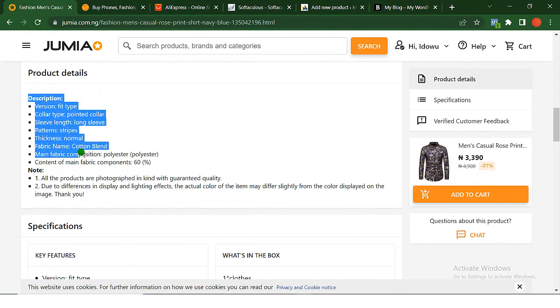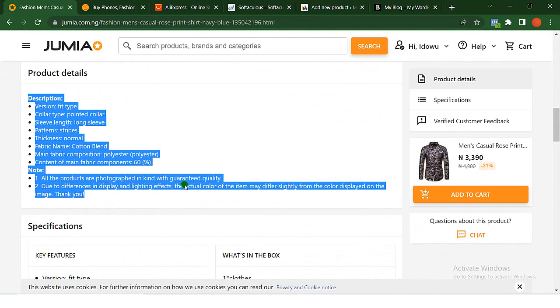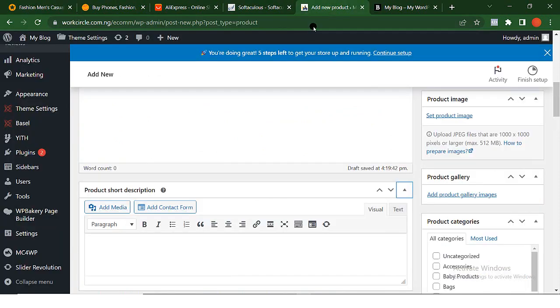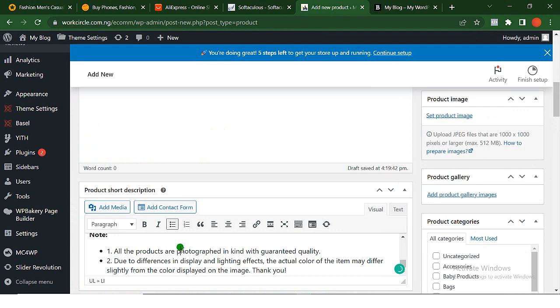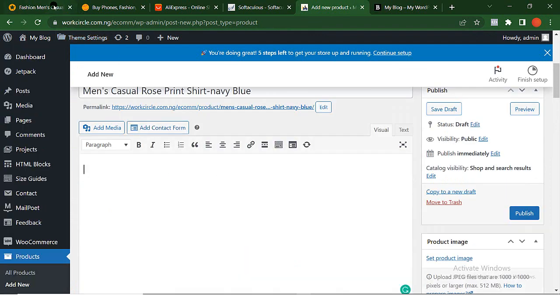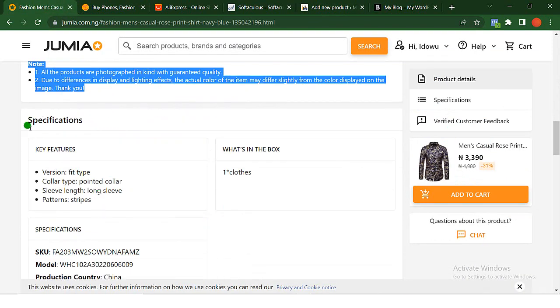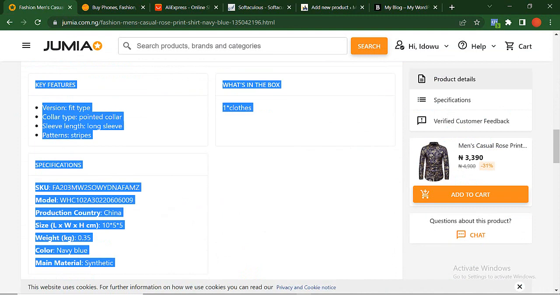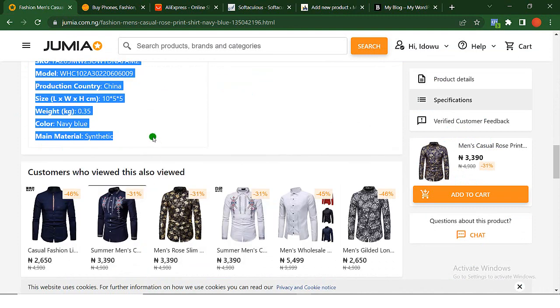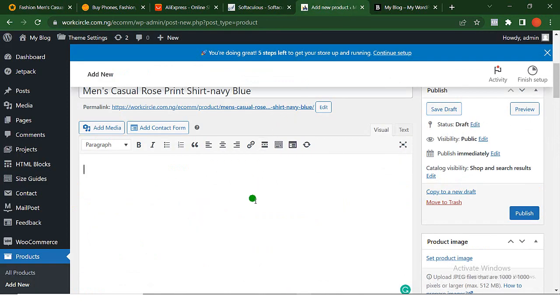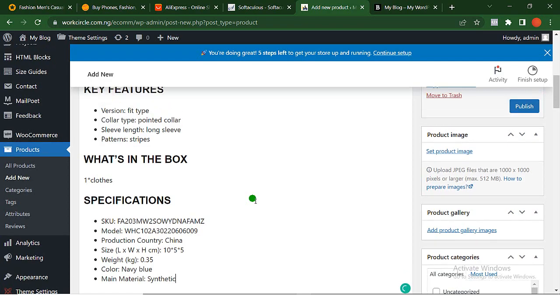You copy and you paste, then we come to specifications, copy and you paste.